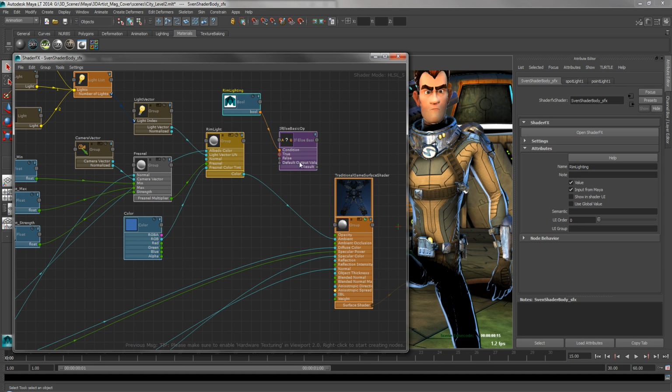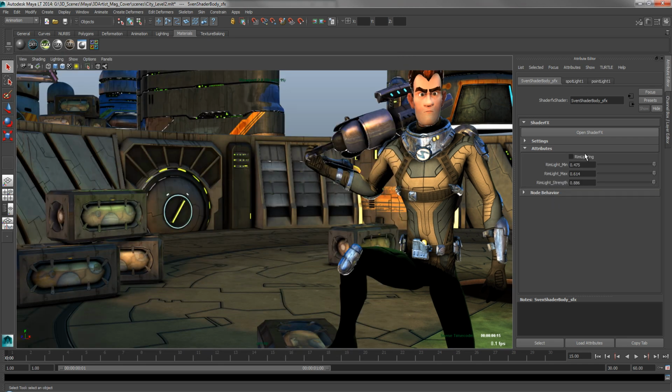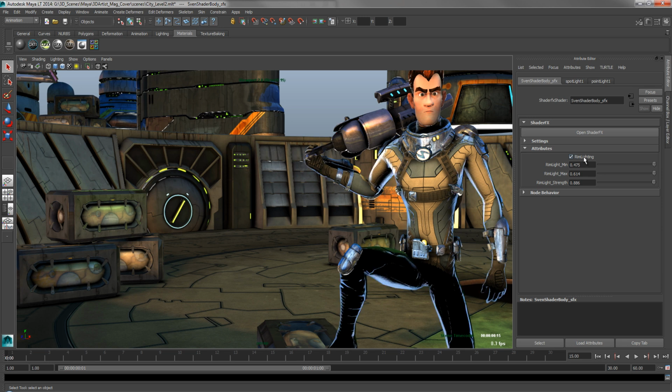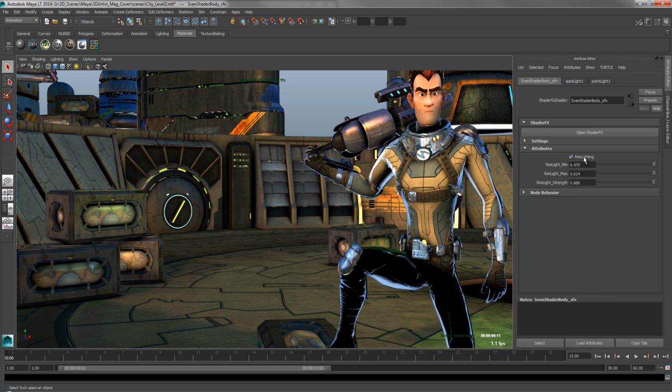So what we're going to do is we're going to then wire this result to the ambient here. But before we do that, we're going to need to connect our rim light to the true. So we'll just delete that connection, wire this to our true, and then wire the output, which now receives the same data type, which is a float 3, to the ambient color of our character. So I'm just going to close down ShaderFX, and you'll notice here as I toggle rim lighting on and off, it's using that conditional statement to decide if we're going to use our rim lighting. So very effective, very cool.